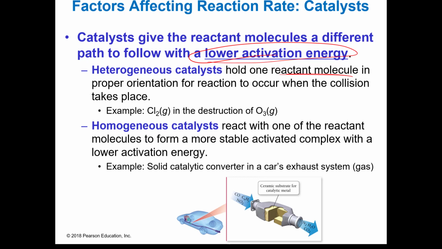Now the homogeneous catalysts actually react with one of the reactants, form an activated complex that's stable, and then react with the other atom. And so, like I said, either way, they're binding to something and orienting that exactly right, so it increases the likelihood that it's going to have an effective collision.